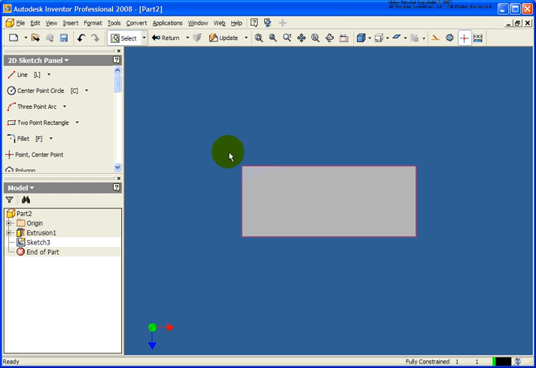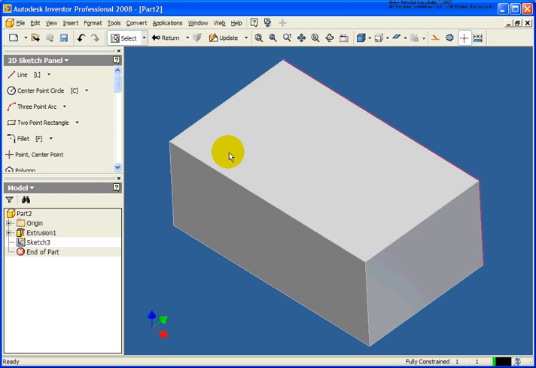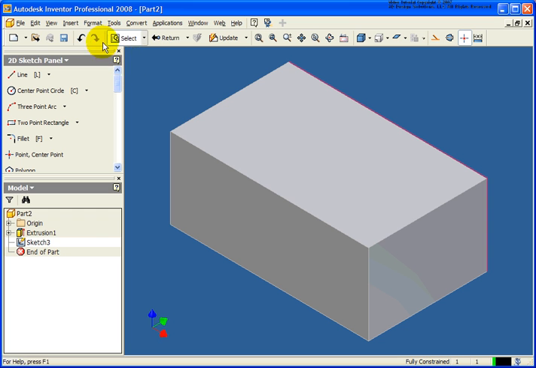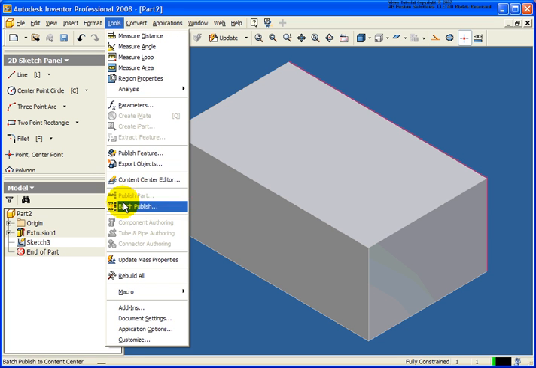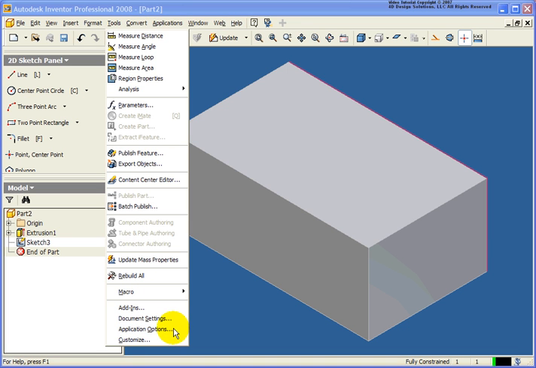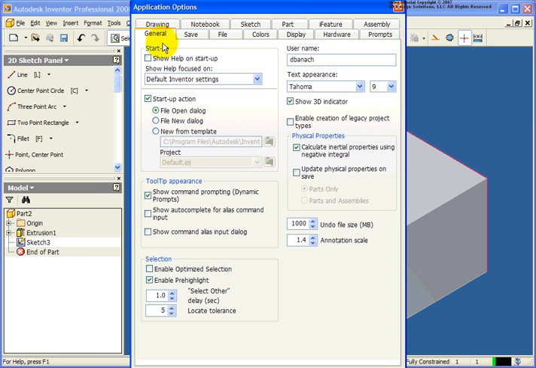So with the Select Other tool, there are some options. I'm going to switch back to an isometric view. And under the Tools, Application Options, under the General tab, if we come back on down to the bottom part here, you'll see where it says Select Other. Right now it's set at 1 second, so my cursor had to sit back over that plane for 1 second before the Select Other tool came back into play. I can go back, I can turn this off. If I don't want to see that Select Other tool, I'm just going to click OK here.